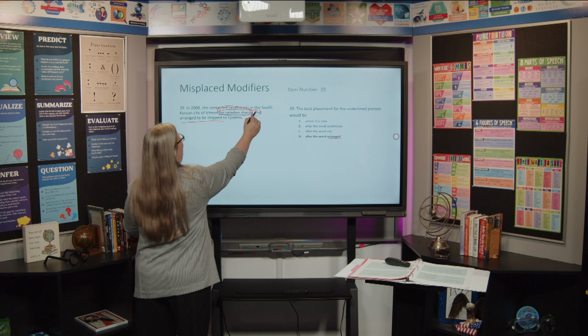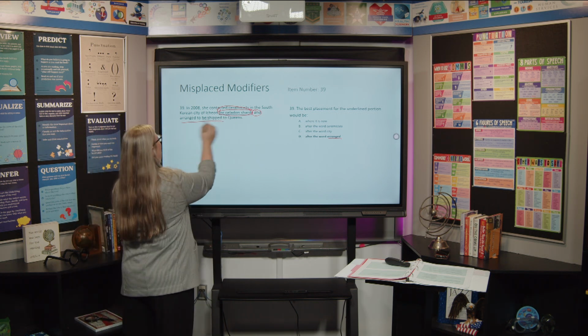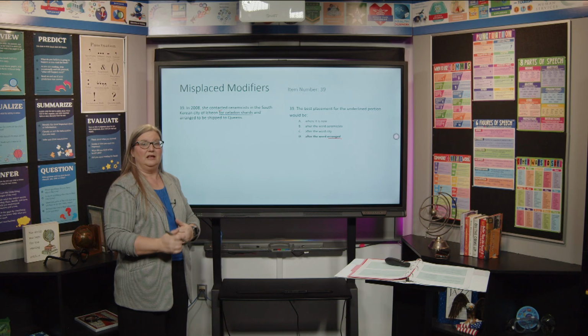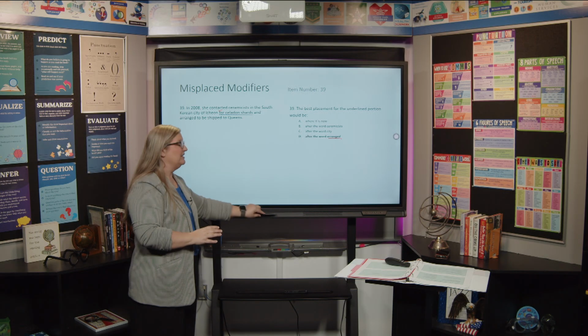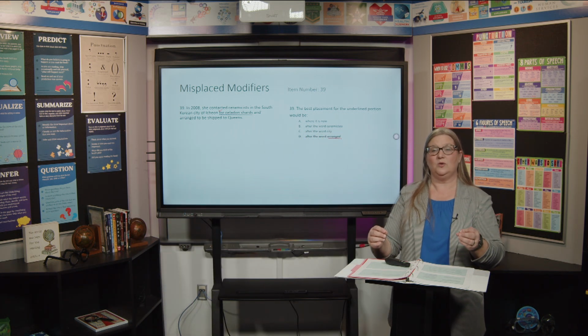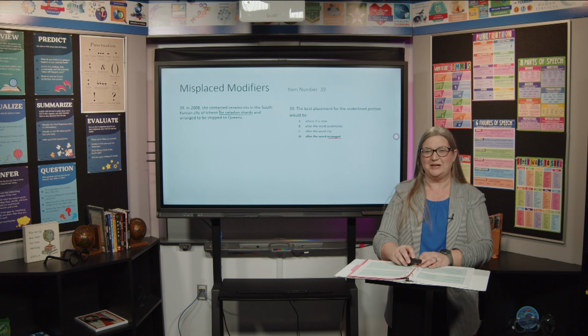I did that wrong. Yeah, and arranged would be moved there. So that's right. Both are moved here. Does that make sense? I know I'm putting lots of things all over the place, but you can see if you're reading the sentence and you're asking yourself what was arranged to be shipped, and if you have to ask yourself in the sentence, then it's probably a misplaced modifier. And it's really important that you do ask yourself those questions.